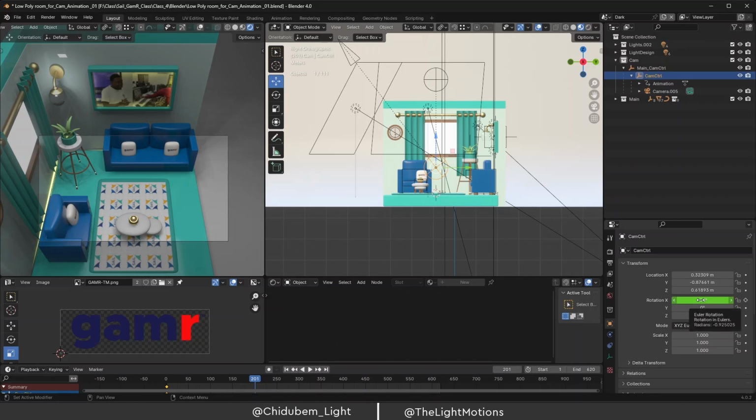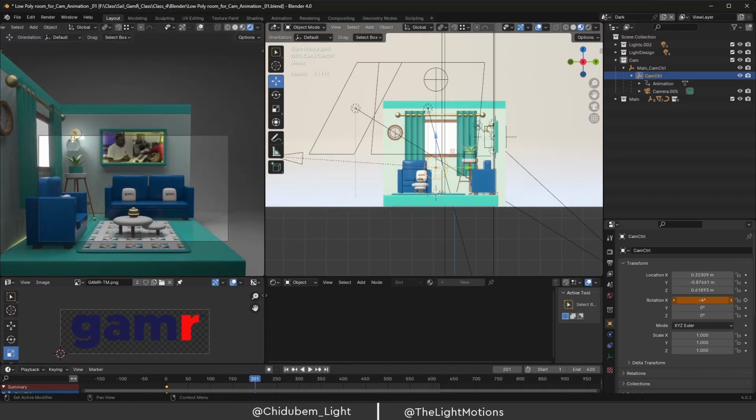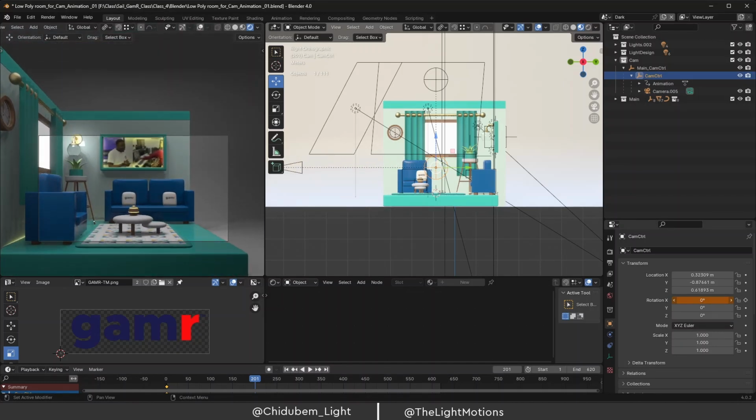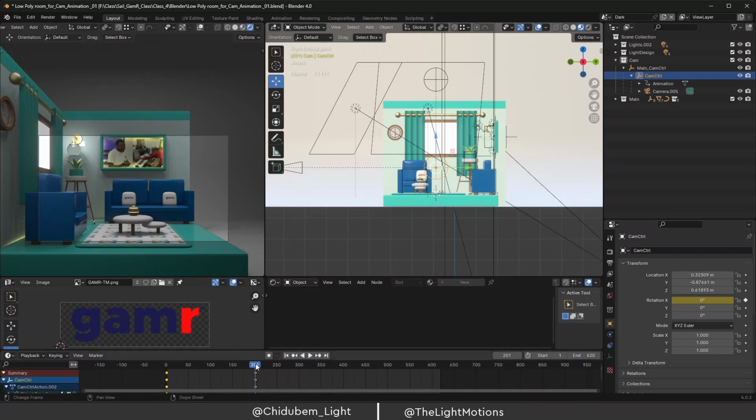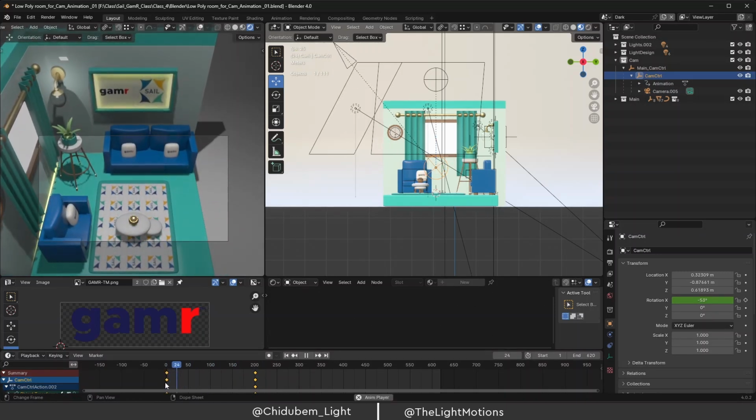Close to 200. Then bring it back this way. Then bring it to 0 like this, facing like this. Once the value has been changed, I need to register it again and say register this property. Once I register both properties, then once I scroll through, it will interpolate through both of them. So with this now, once I hit play, this is what I get.